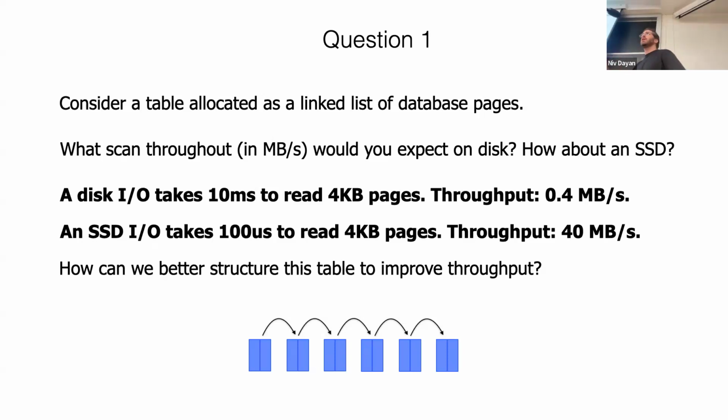Then, we also saw how to improve throughput for this kind of structure. What are the 2 techniques that we looked at to improve throughput for structuring a table? A directory. And why is that good? Because on an SSD we can then start reading things asynchronously. Yes. Okay, that was one technique. Good. Second technique.